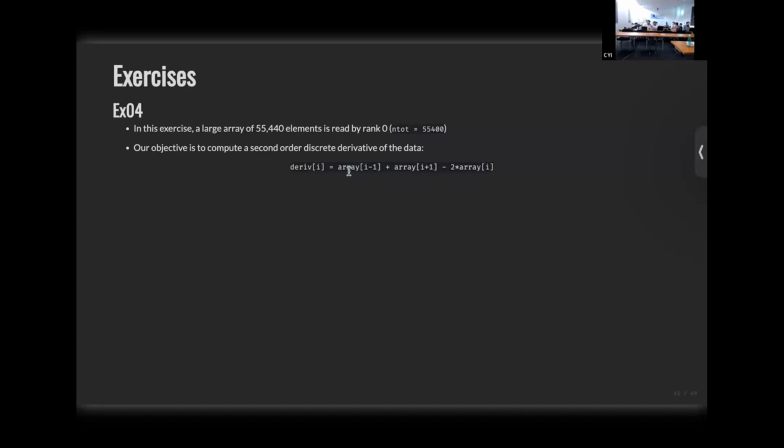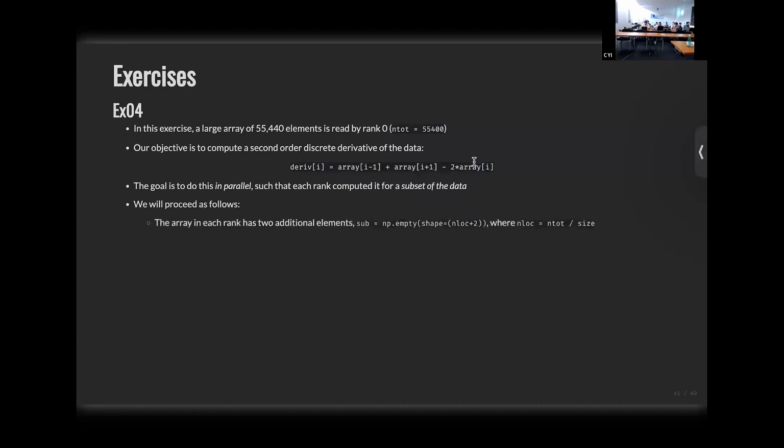Okay? So you want to do array of I minus 1 plus array of I plus 1 minus 2 times array of I. The catch, okay, so you want to do this. Now, this is easy to do on one process. The catch is to do this in parallel, where each rank only has a subset of the array. Okay? What we want to do is distribute.